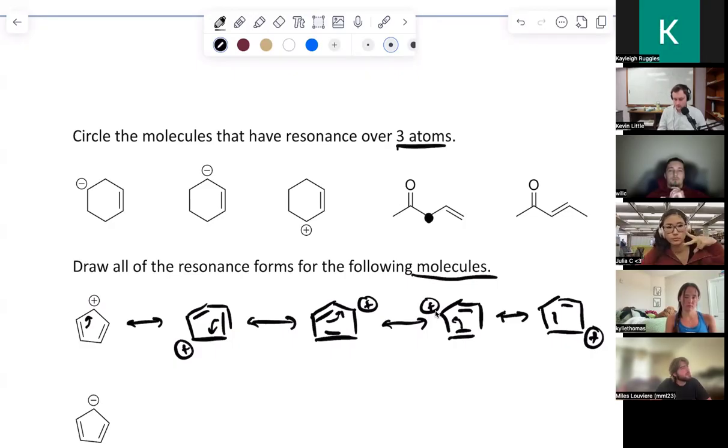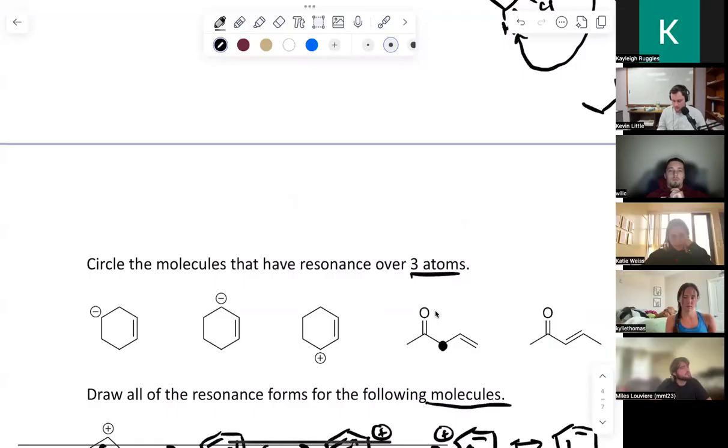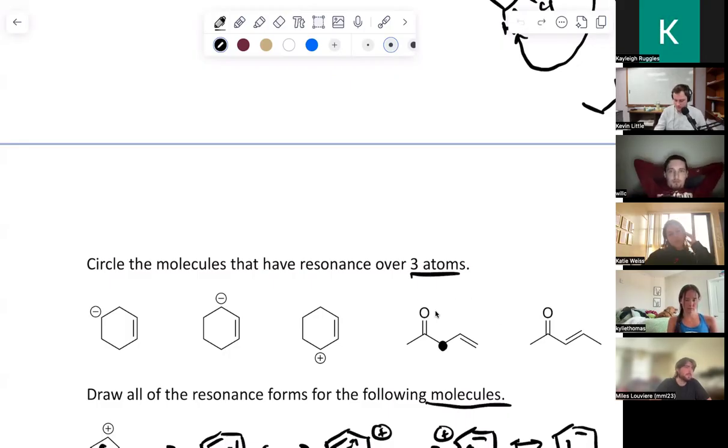So when I say over three atoms, I literally just mean that you can make an argument that there's resonance, but it's a way to make it really clear that hey, this has no resonance. Because you can argue that if I push this one up in the carbonyl, it doesn't work. But it's mostly for me to see if you understand that, and it should just be easy points.